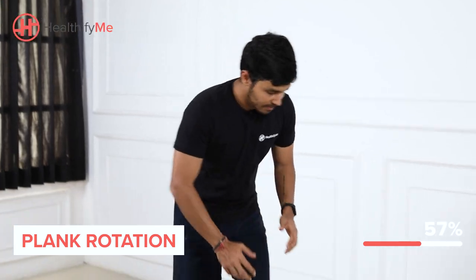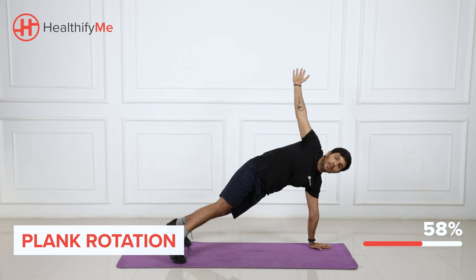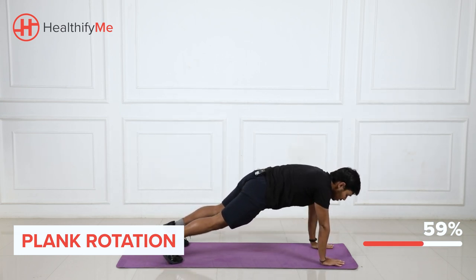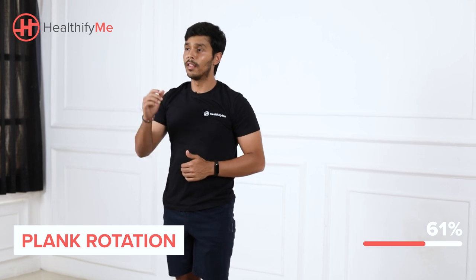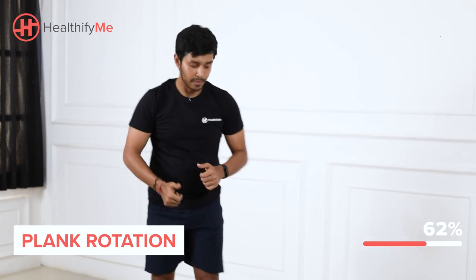The fifth movement is going to be a plank rotation once again. Let me just show you how to do it. Starting from a plank, you open up, side, open up again. That's how you're going to do the movement. We're going to be doing 45 seconds on my count. Let's begin in 3, 2, and start off.